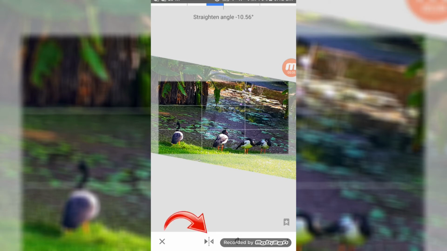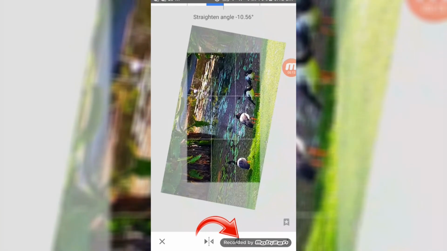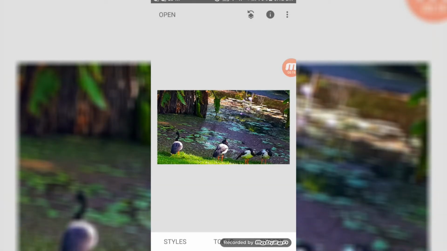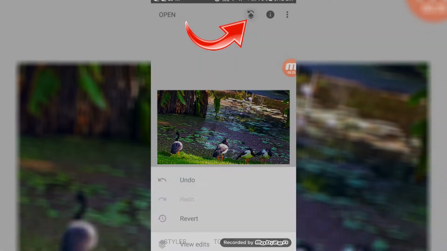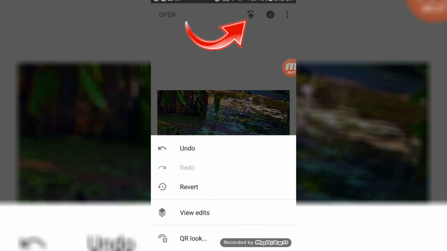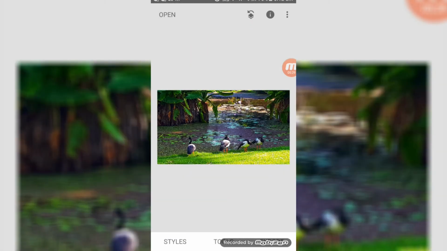Now you'll notice there are a couple of options there. If I click this other one, it actually gives me a full 90 degrees each time. And if I'm happy with that, I'm going to hit the tick. And as you can see, that's been done. Now, I'm actually going to go up to the top here and hit undo, because I don't really want it to rotate.